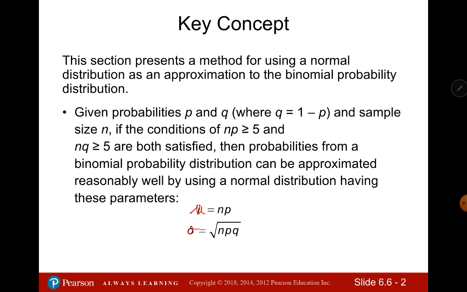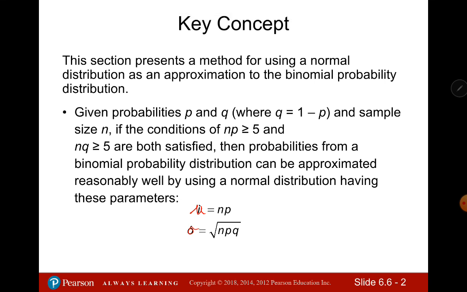Because sometimes it's not easy to get the probability of the binomial distribution. Long ago we did not have computers, so each time we wanted the binomial probability, we had to use the formula, and sometimes it's not easy to use the formula. If we can use the normal distribution to estimate the binomial distribution, then we can use the table to help us get the probability too. So let's check this together.